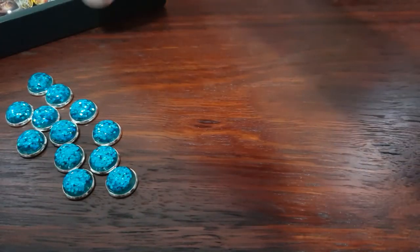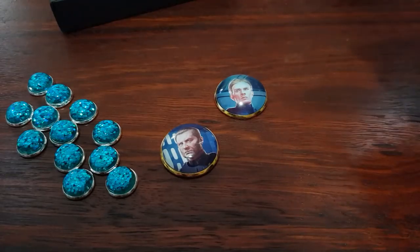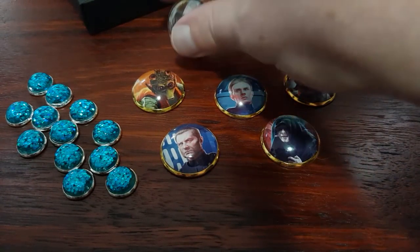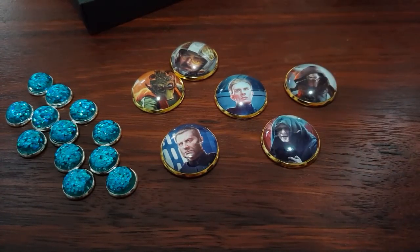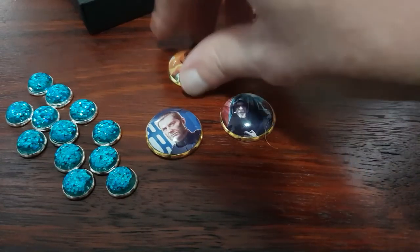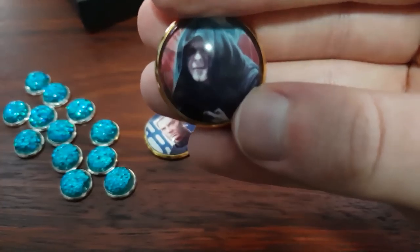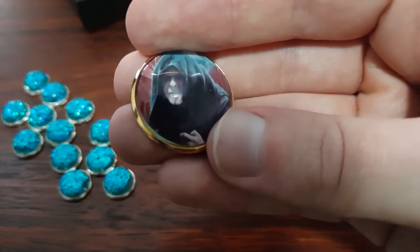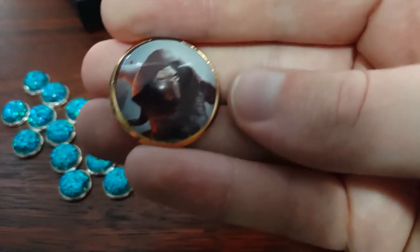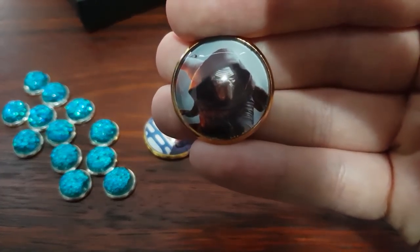There's one more thing I want to show you — the custom tokens I had made. These are various tokens of different X-Wing characters, and they've just come out fantastically. All the images I've used here are from various FFG art, so I can't give these away as prizes — it's something you'd have to get done yourself. We have Emperor Palpatine, Kallus, and Greedo, all using their X-Wing art. Palpatine came out really well because I was able to use a particularly high resolution image. Even the Kylo Ren — this is from a Destiny playmat, art by FFG — went really well. I was expecting to see a bit of pixel tearing on those silver stripes on his forehead, but that's absolutely fine.